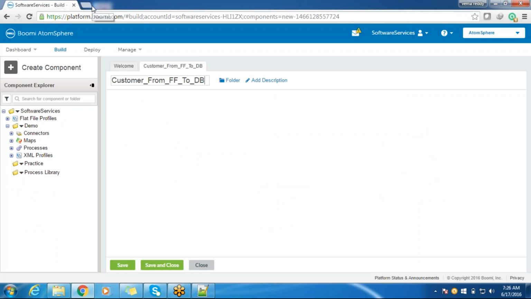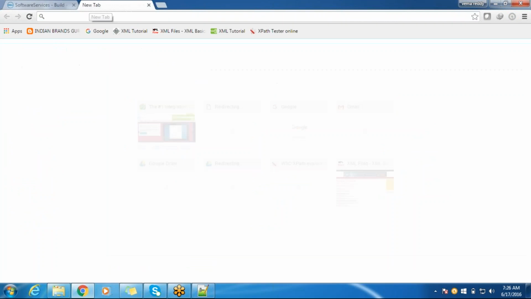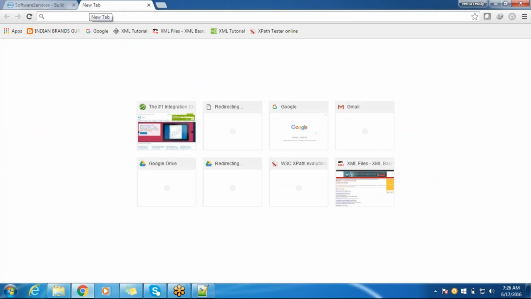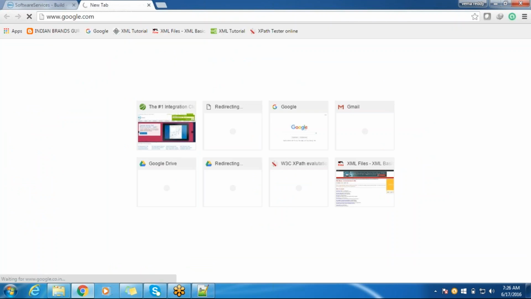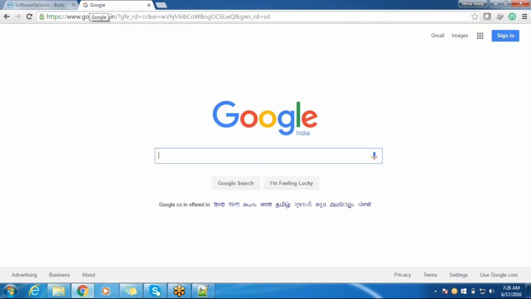I think it's better to try if there is any way that we can create that FTP. If FTP is enabled here, we'll just take the file from FTP. We'll try to enable FTP here.